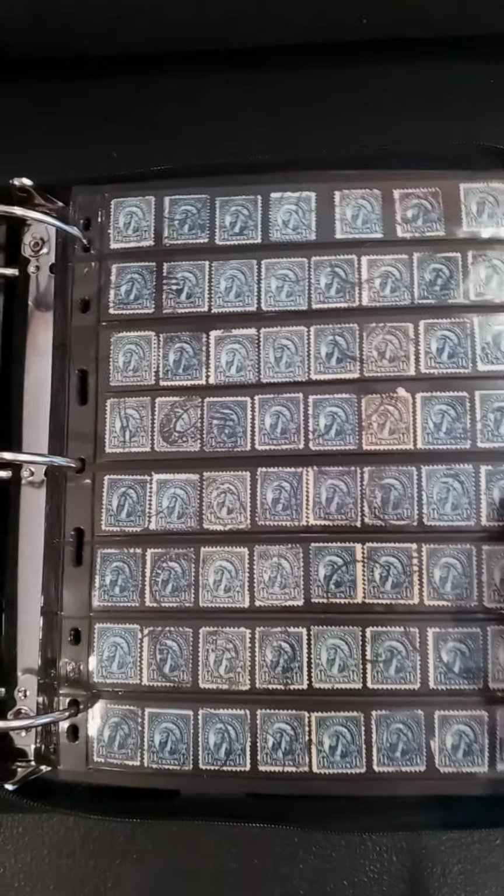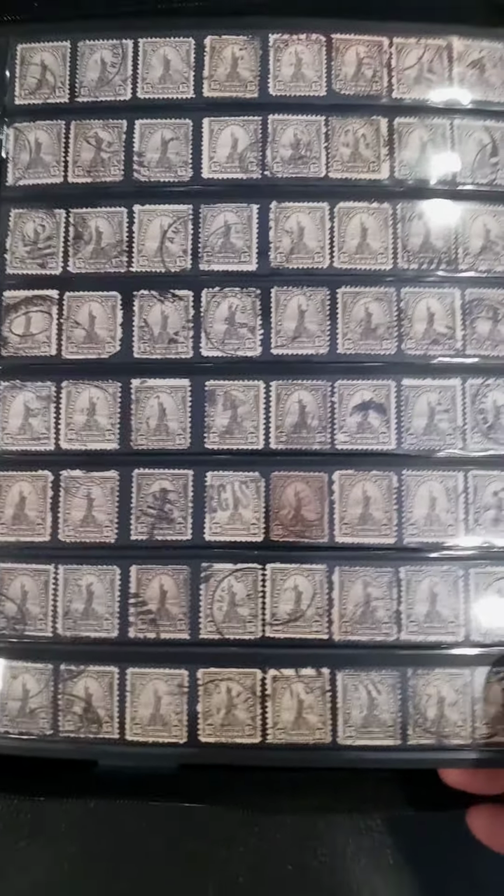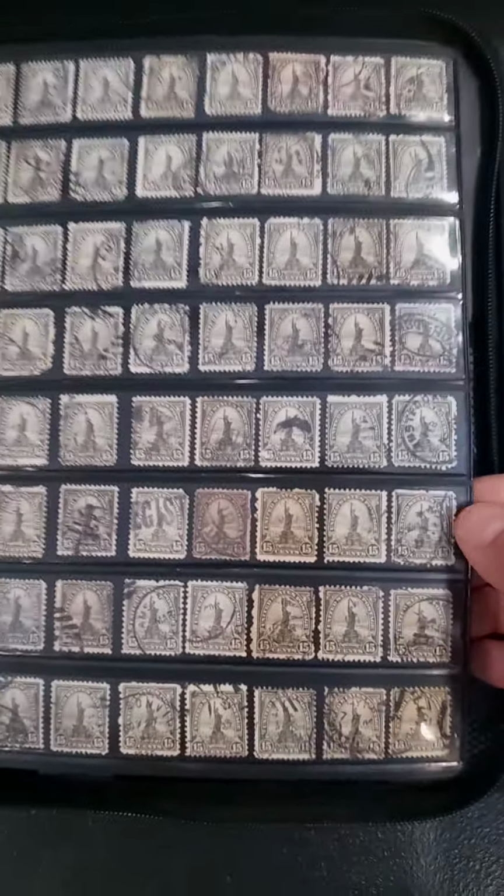I was discussing how I learned several different things when I first started collecting stamps and trying to figure out what I had and what I didn't have. So, of course, something else I learned is the shark world. What I mean by this is if you have something rare, somebody's not really going to point it out to you. Now, I'm not saying all people are like this, but most of the people that deal in stamps, they sell stamps, they're selling them to make money. All right. So, I'm not saying all stamps are worth a lot of money. There were millions and millions and millions of stamps printed.